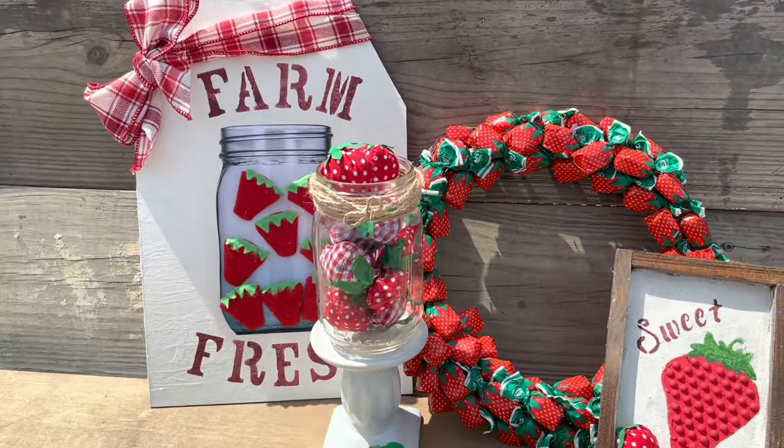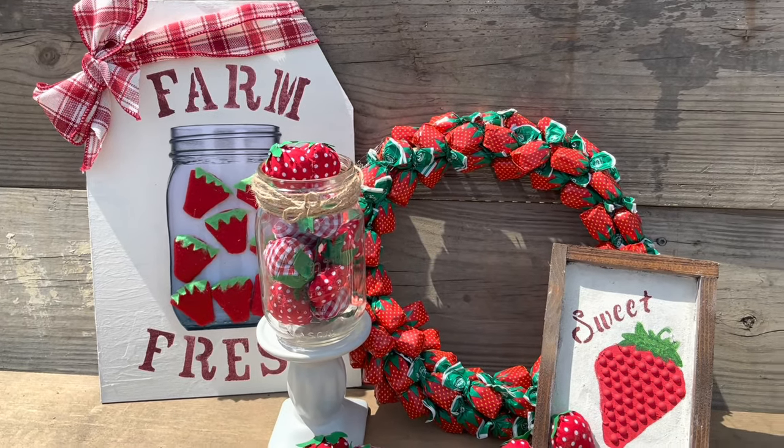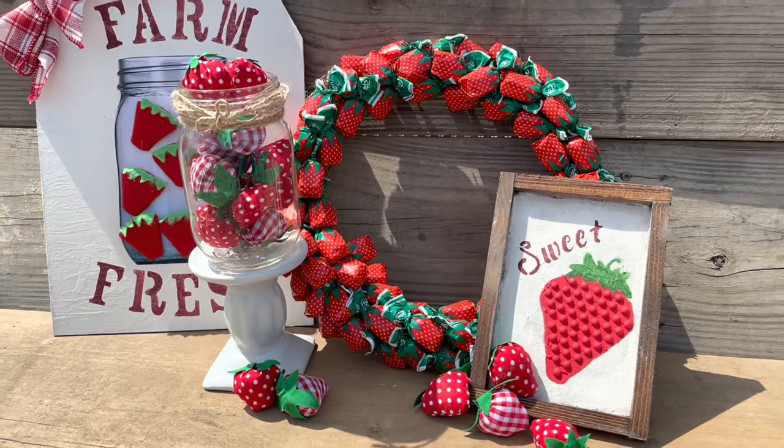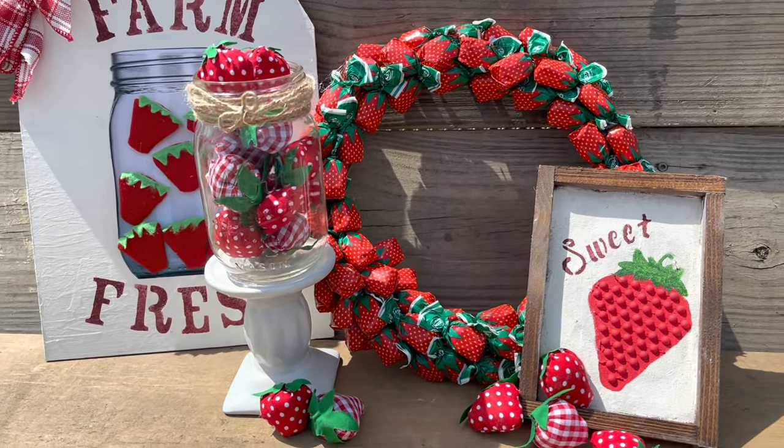And here's everything together. Leave us a comment. Let us know which DIY that you like the best. These are all budget friendly, so you don't have to go out and spend a lot to decorate your home for spring and summer.